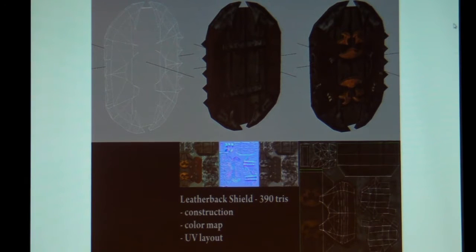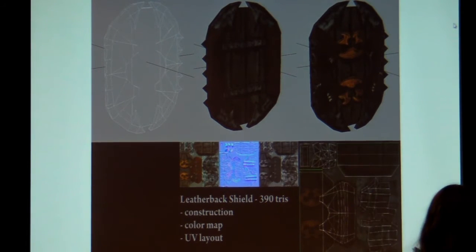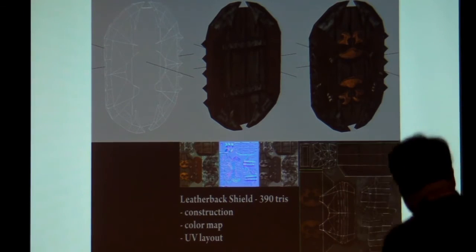One thing too that we're starting to see is as people are getting better here in the UV layouts, don't forget to weld your UVs. Try and avoid the seams whenever possible. That's it. Thanks.